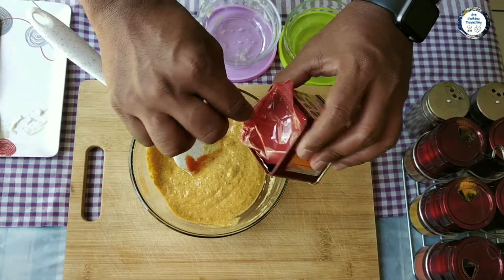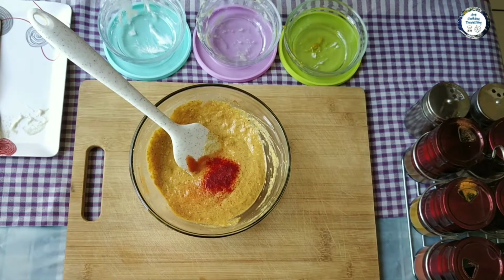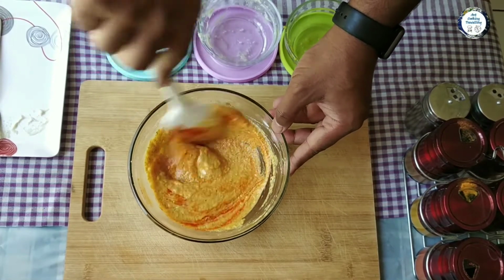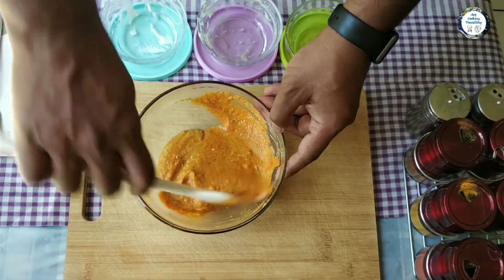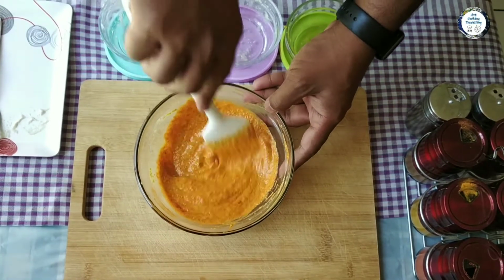I'm just adding some red food color, guys, but it's optional. It's up to you. If you want to use it, you can, or you can just ignore the color. As you can see, there's a lot of change now. It's very eye appealing.